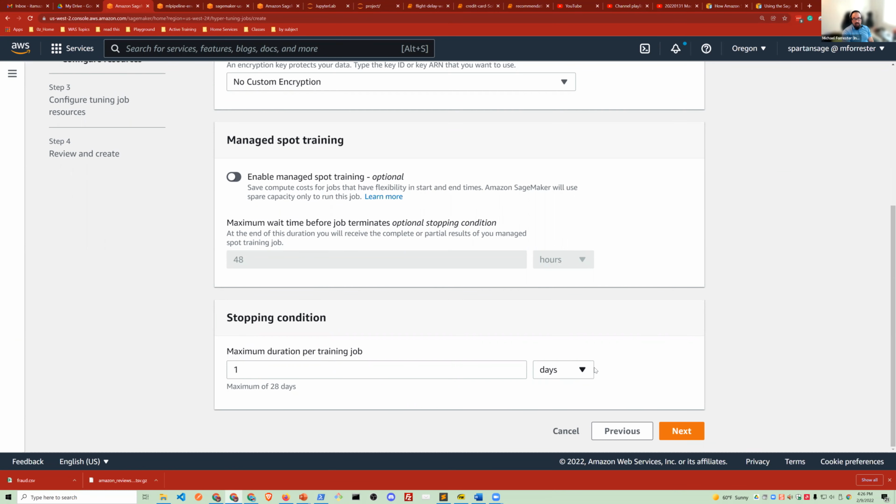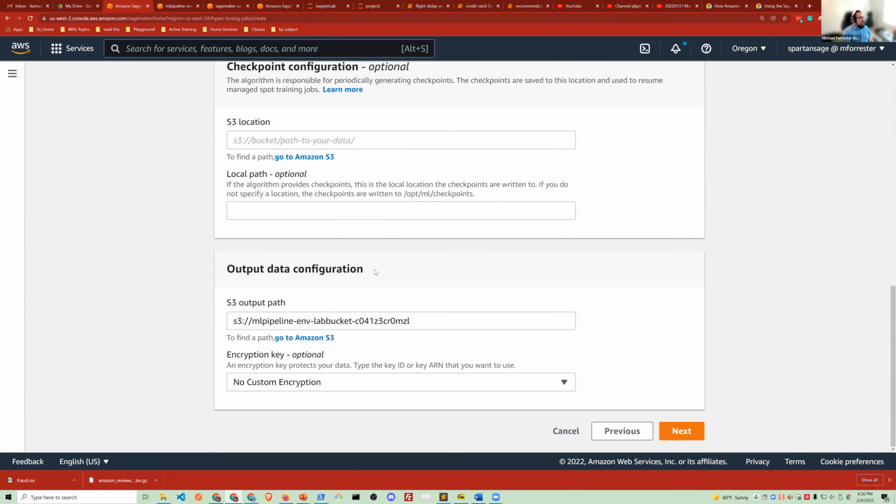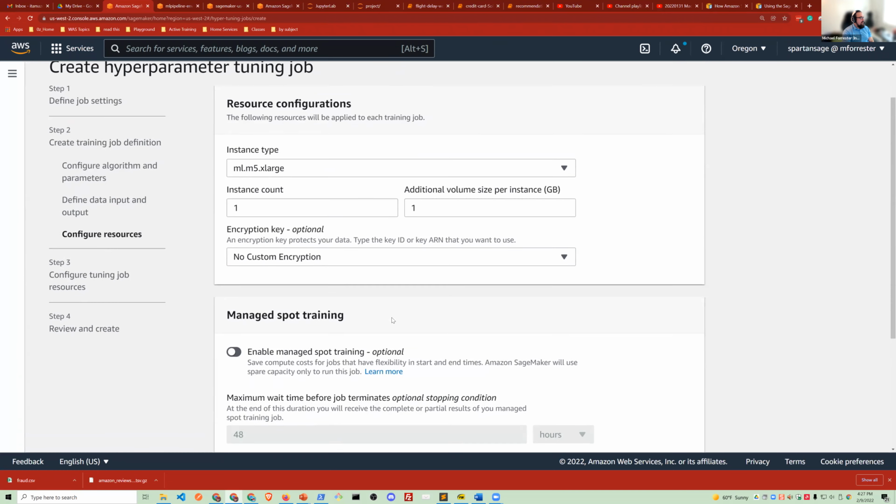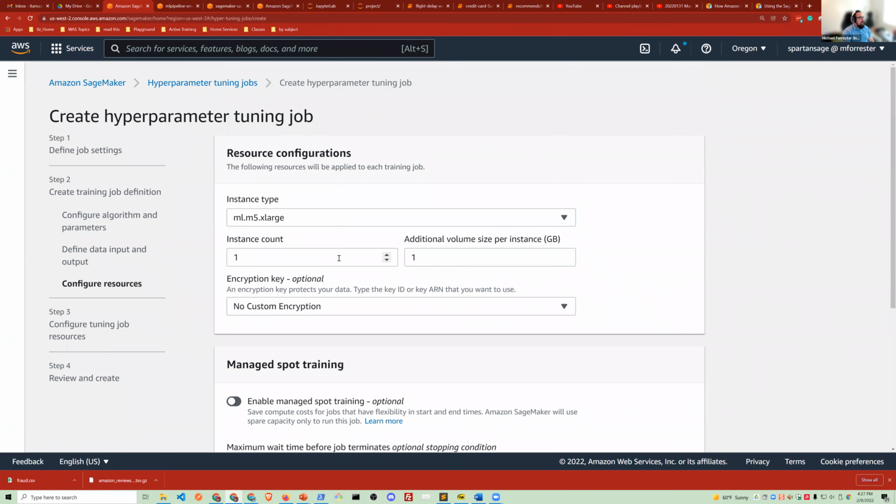Actually, hold on. We'll look at one other thing here. Algorithm is set. Input mode, we'll just specify pipe. Loss, range, batch size has been set to classifier. We set the learning rate values. We didn't change that. We set the number of classes. Okay, good. And then output configuration is that standard bucket. There's the source location for the training data. There's the training channel. That's the only channel we set up. Just verifying. That's it.